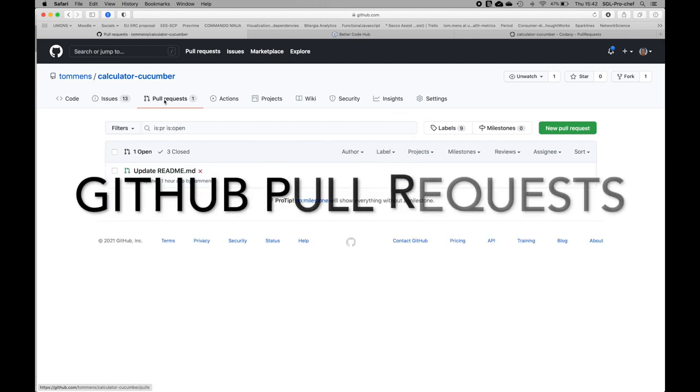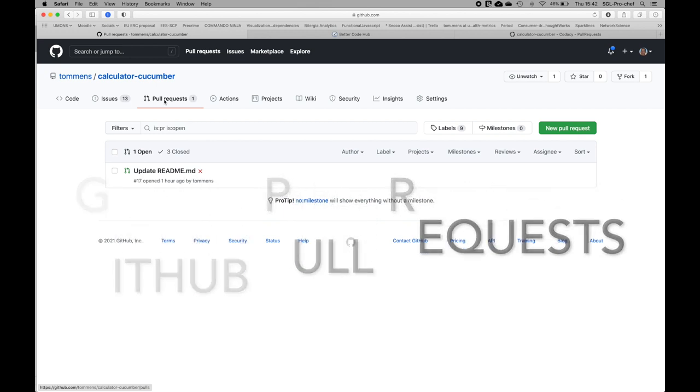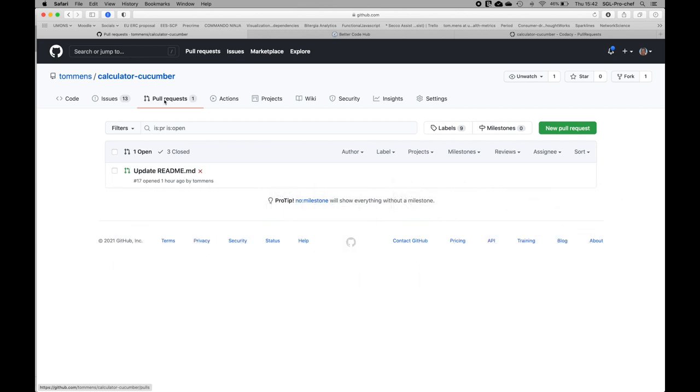Pull requests are a way for GitHub to allow people that do not have direct commit access to the project to still contribute to the project. So suppose in an open source project, you are an outsider, you are not a member of the project, but you still would like to contribute some code to the project. You cannot clone the project and do a commit because the Git repository will not allow it if you don't have commit access. So the only way to do this is by filing a pull request.